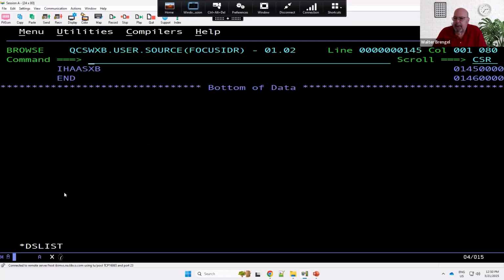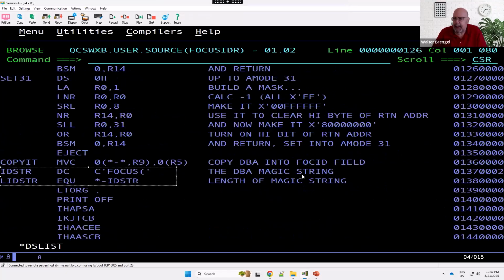I just want to point out that this ID string is using FOCUS open paren. This is the eye catcher of what we're going to look for in the installation string. So in this case, we're using FOCUS open paren. In some versions we have, this is Focus ID. The one I'm going to show, I'm actually using the one that says Focus ID, I think.